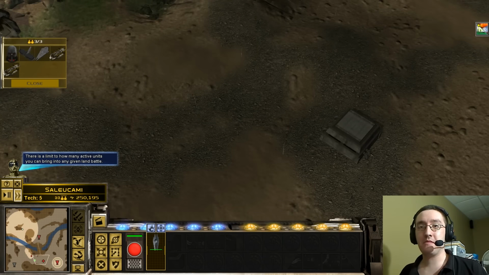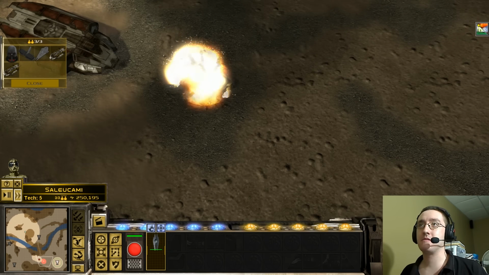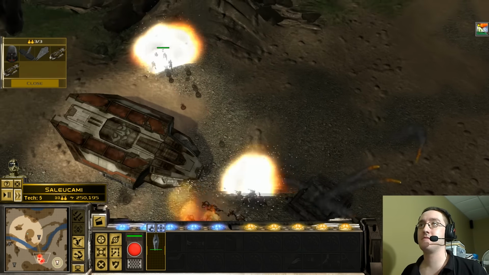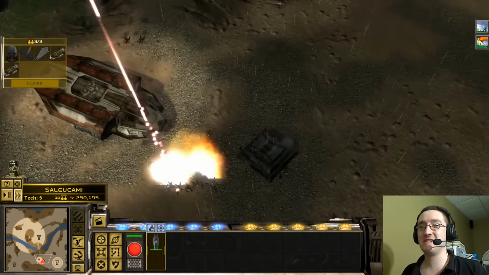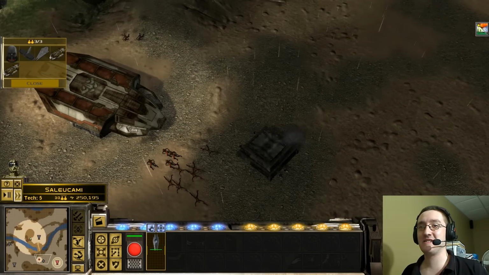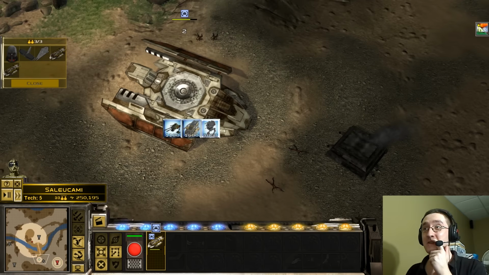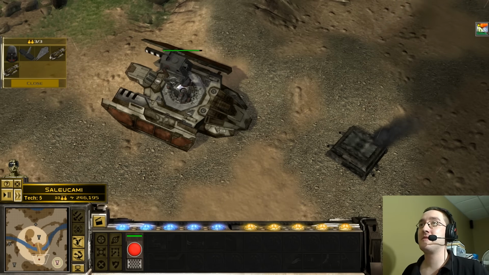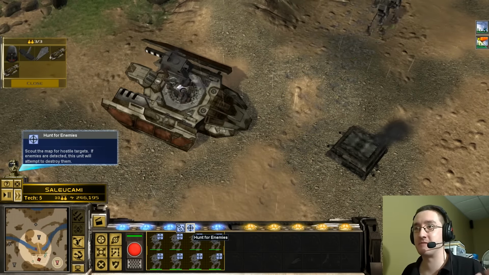Decoding transmission. Oh, no you don't. Hello. Station ready. Jesus, they're just getting nuked. Okay, for 4,000 credits, this will speed it up. Constructing. Construction complete. Yes, sir. Find them and destroy them.